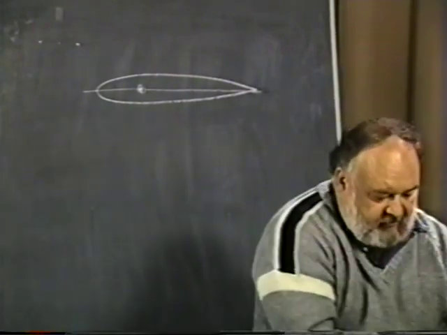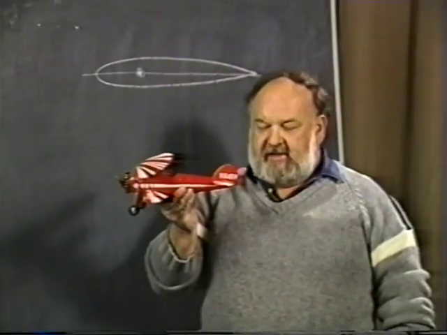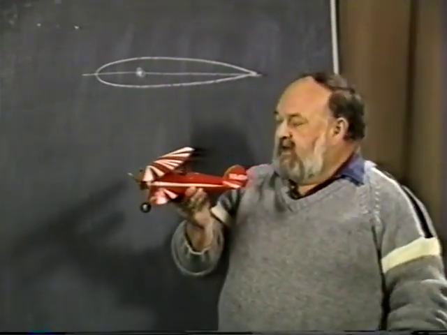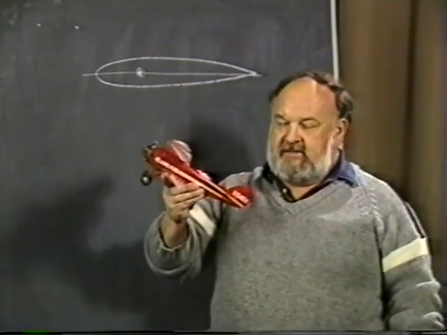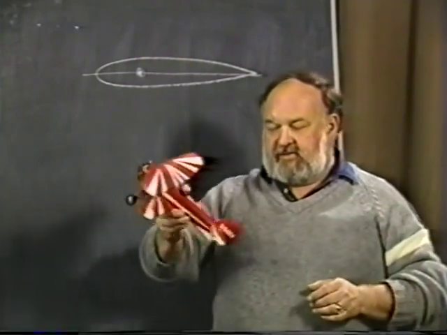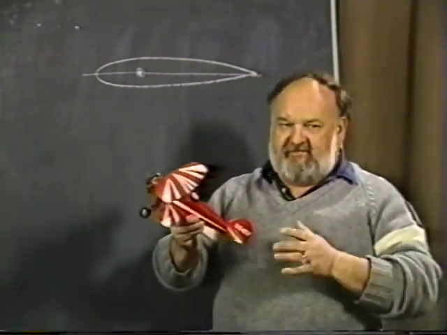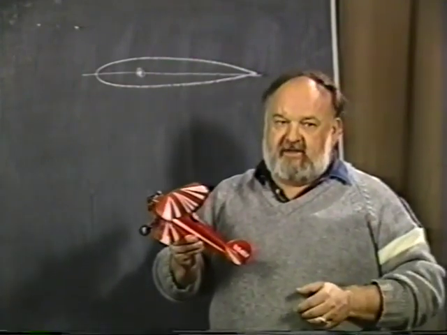airplane. Even though this is a beautiful biplane, imagine that this was an all-flying tail back in here. If you have it hooked up to the stick and you're flying along and you hit a gust, since it is right on the quarter chord, that tail will not move. It'll stay right in the same position no matter how extreme you go. Obviously, if you go to the point where the tail will stall, then something different happens.